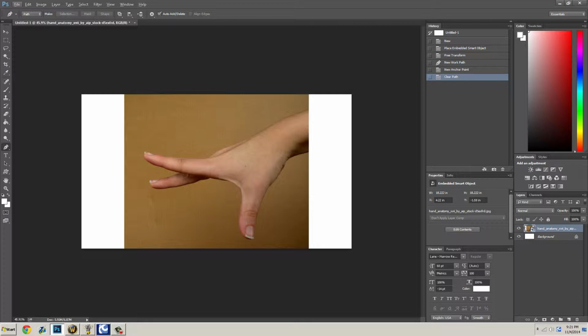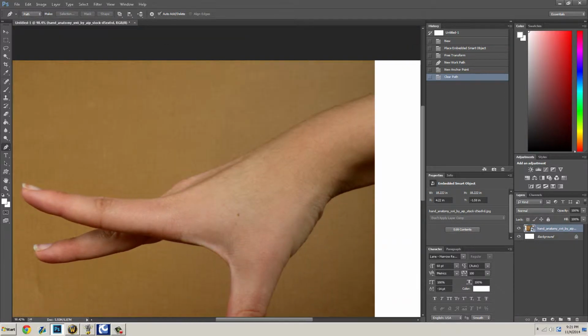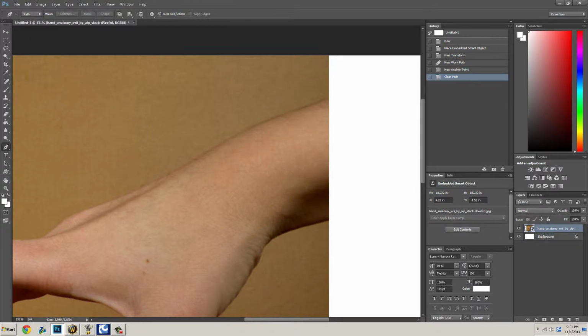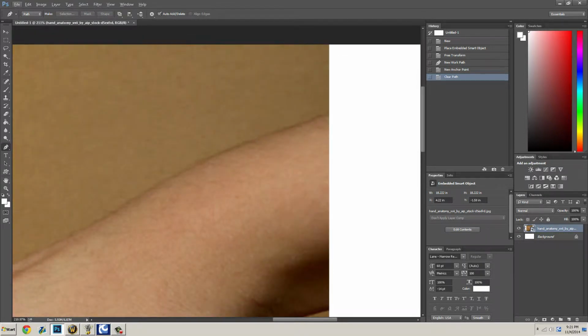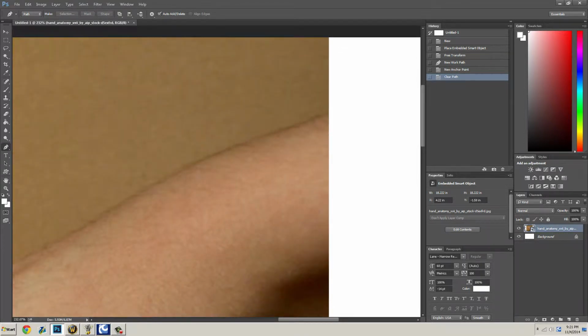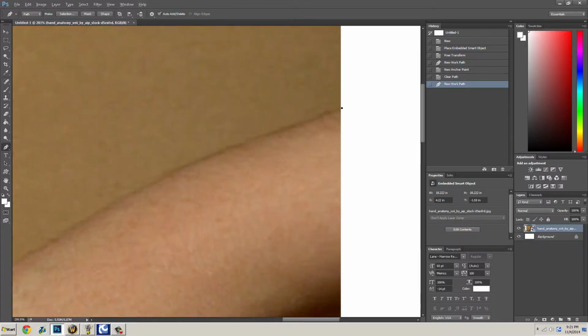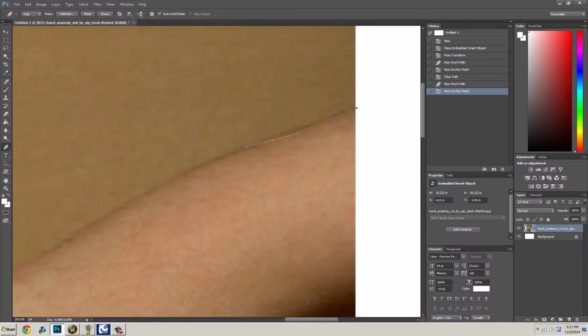Now to avoid that, and this goes a lot with cutting out people as a whole, including their clothes, you want to get as close to the edge as possible, but not on the edge exactly, but continue to have the same shape. Avoid straying away from the shape.